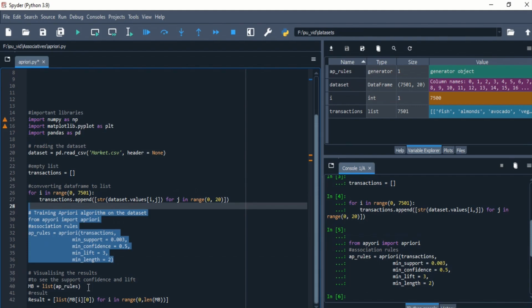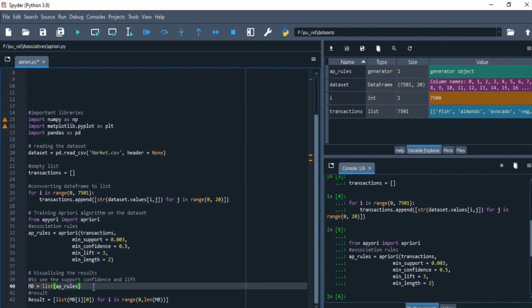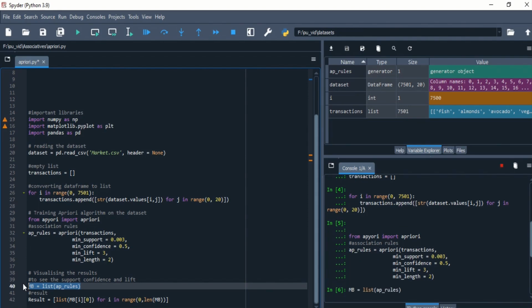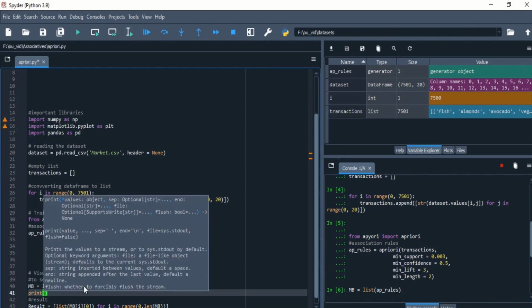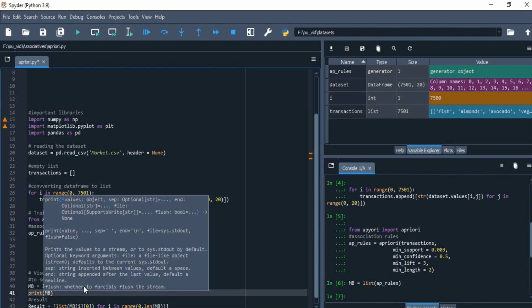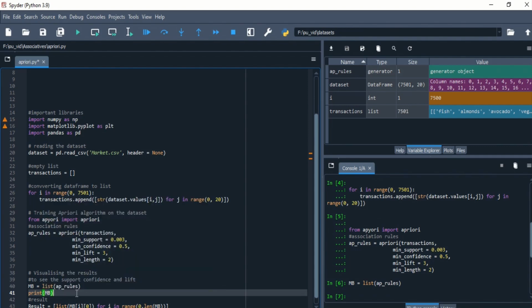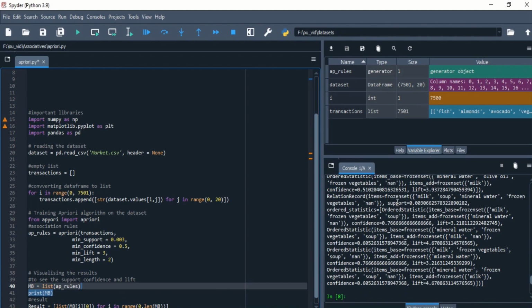Now, if I want to see the support, confidence and lift of each and every transaction, I just need to execute this. Let me print this market basket. It has been successfully executed.